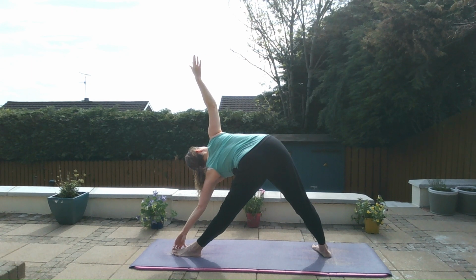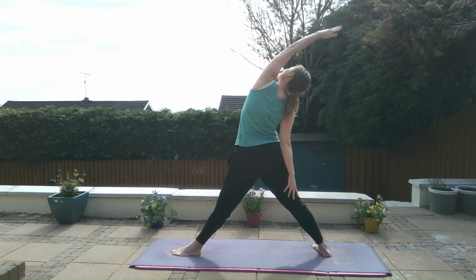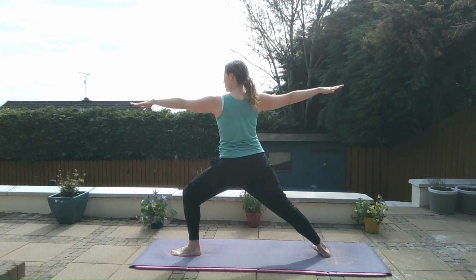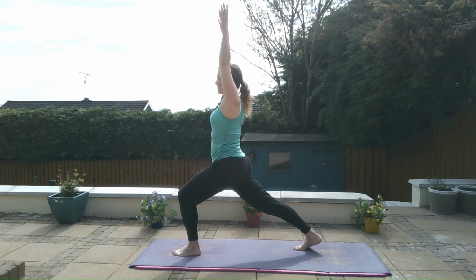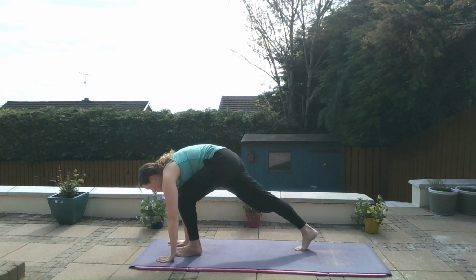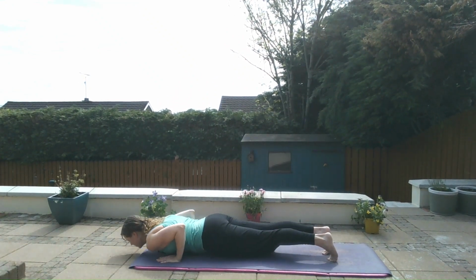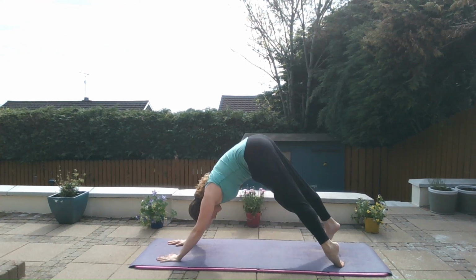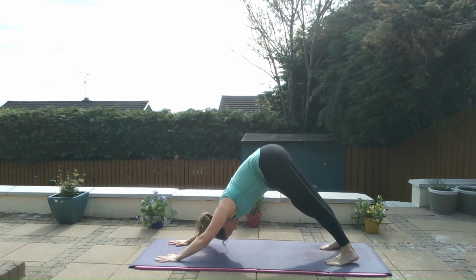And charging through the top arm, come back up, lifting back up into your reverse triangle, and sinking back into warrior 2, spinning that back heel into a crescent lunge, and hands back to the earth to take your vinyasa or meet straight back in downward dog. So high plank to low plank, up dog, and pressing back to downward dog. 3 deep breaths in downward dog.